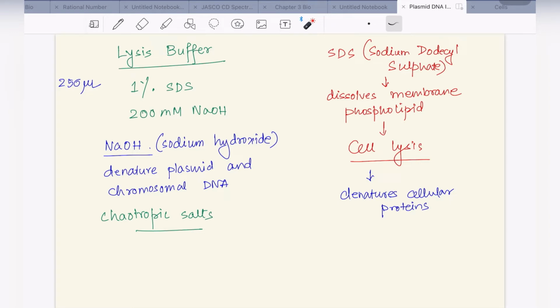Now, the role of alkali is very important here, which is sodium hydroxide. Sodium hydroxide is used to denature the plasmid and the chromosomal DNA. So they are all double-stranded DNA. By the application of this alkali, we can denature them, that is, we can make them single-stranded DNA. Also, some chaotropic salts are used in the lysis buffer, because of the high concentration of which it will further help the DNA to bind to the silica column, that we will see in the later steps.